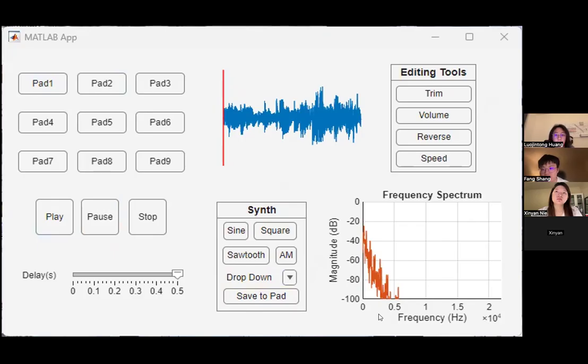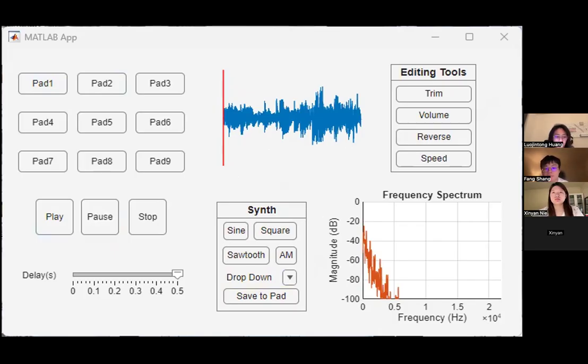First, in the upper middle area, I will play a sample. You can see the waveform and the red cursor moving. This part is done by update play axis M file. It draws the waveform once, and during playback, it only updates the cursor position, so the app stays smooth. I also downsample long audio for better performance.